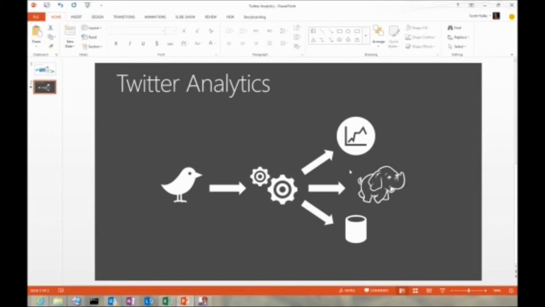The detailed data, including the original tweet text and all the attributes that were pulled along with it, gets sent to Windows Azure Storage so that it can later be processed by HD Insights on Azure. Finally, the sentiment information is stored in a SQL database on Azure as well. So the service here calls out to a sentiment analysis service, and that sentiment data gets stored into a SQL Azure database. Okay, now let's take a look at the application in action.